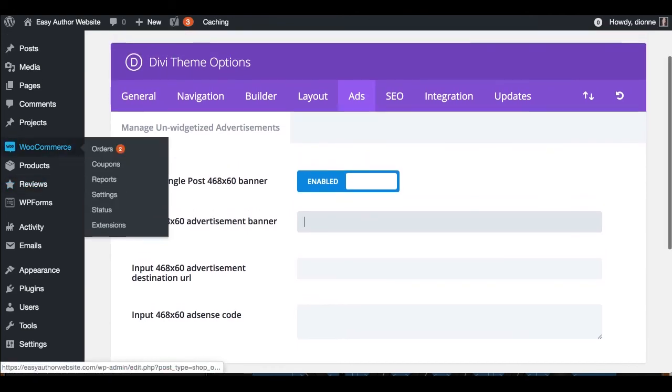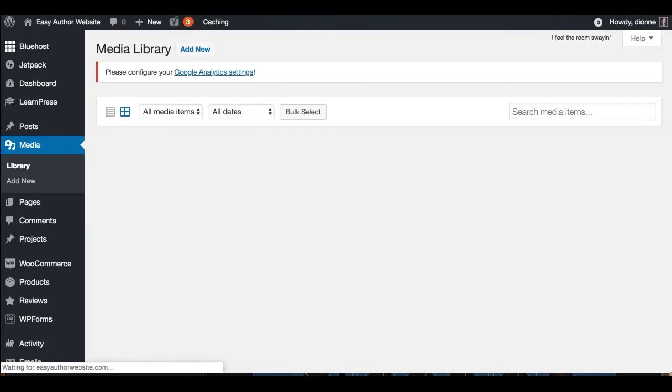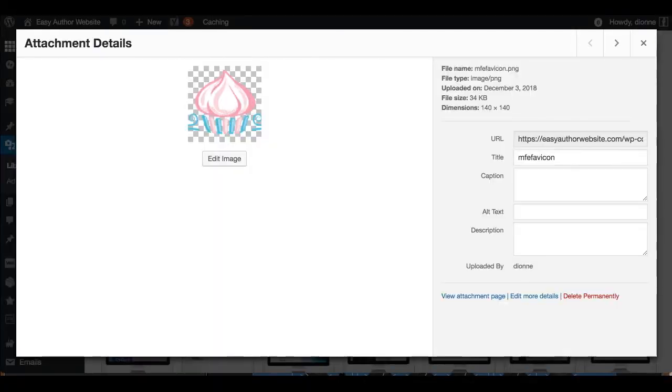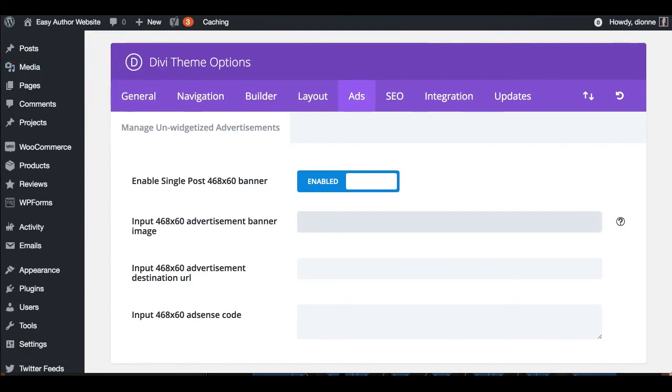If your images are in your media library, all of your images will have an HTML code within your site. So when I click on an image over here on the right hand side, it says URL. All you would do is copy that, come back over, and pop it here for the destination URL, and now that image will show up.